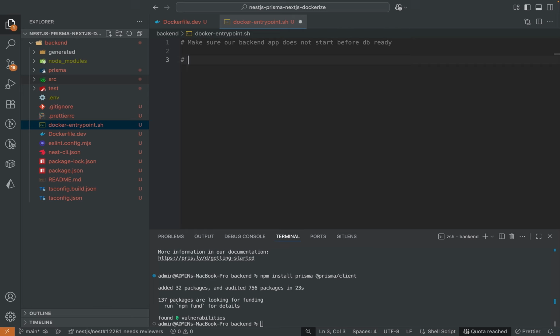We have to apply DB migrations here. If anything changes, if I, let's say, add 2, 3, 4, 5 new fields, it will sync automatically. We also need to generate the Prisma client, and we also need to handle process signals, like we need to start the application. These are the steps we need to perform in this entry.sh.